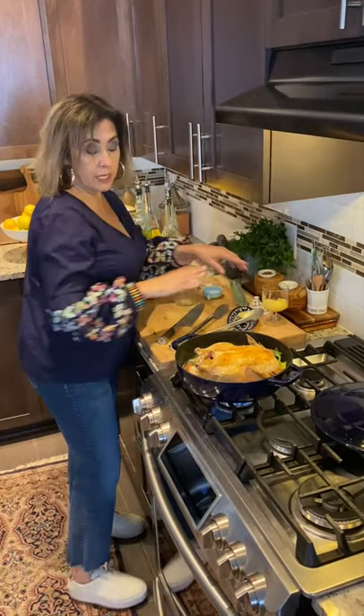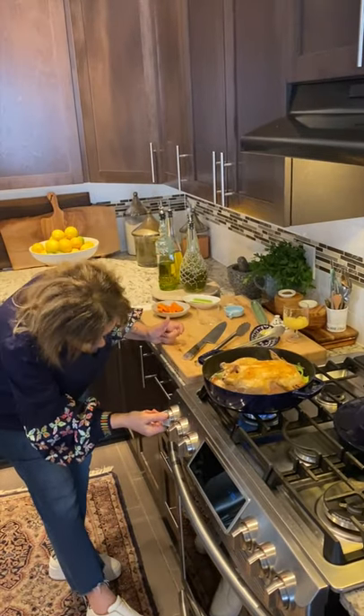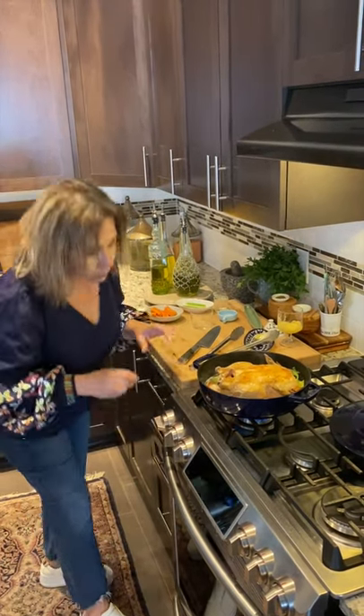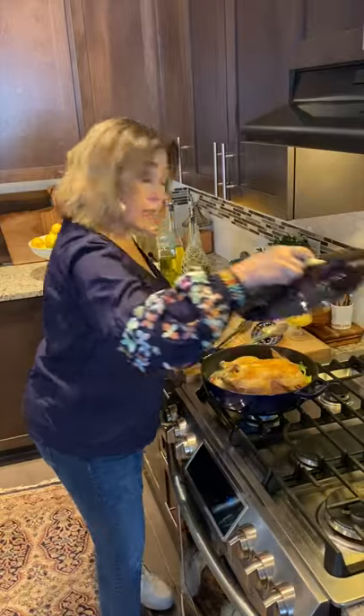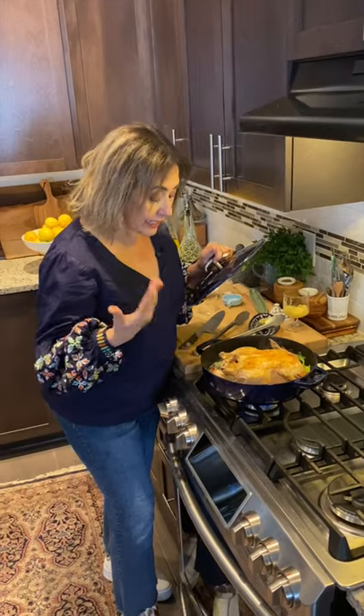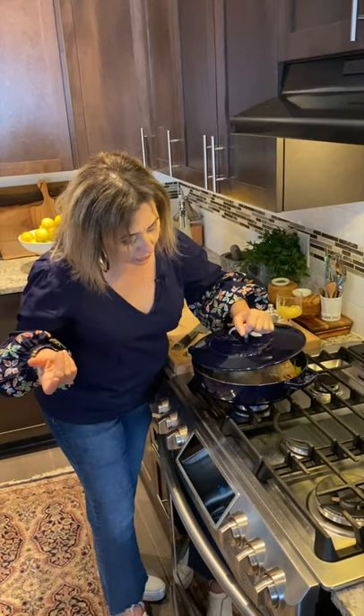Now it's come up to a boil, so I'm going to turn down the heat to a medium low. The secret with braising is that you cover this. You could cook this in the oven — cover it and put it in the oven, or you could do it on the stove. So I'm going to take my lid and say bye-bye to this chicken. When we come back, it's going to be cooked, falling off the bone. All that garlic and lemon juice and the beautiful aromas in here are going to infuse the chicken. I'm just going to cover it and forget about it and let it cook.